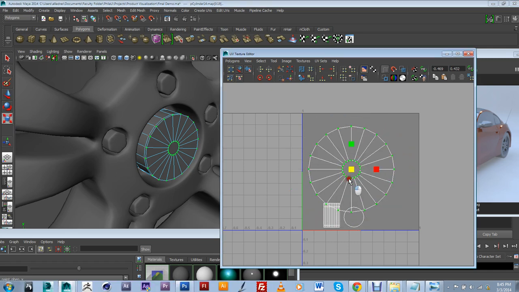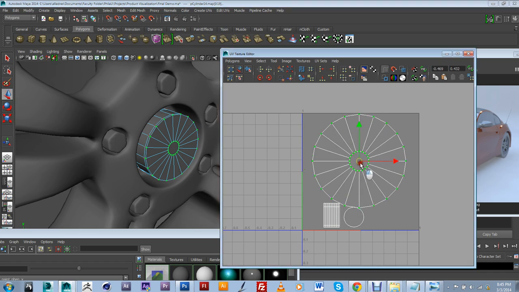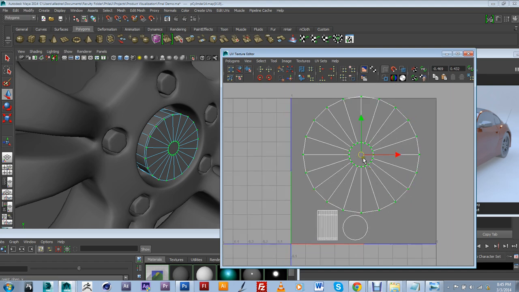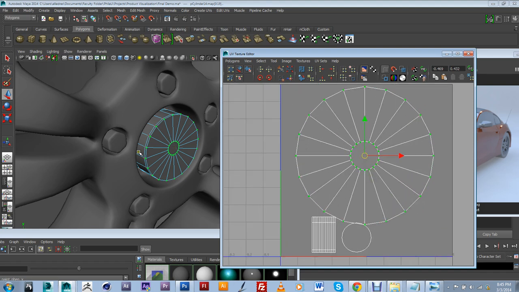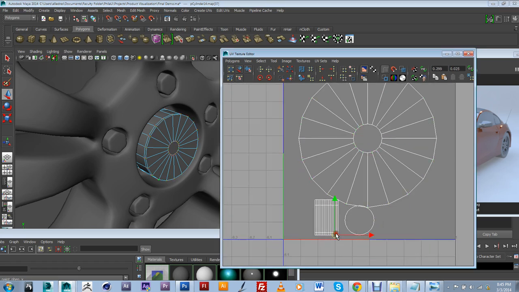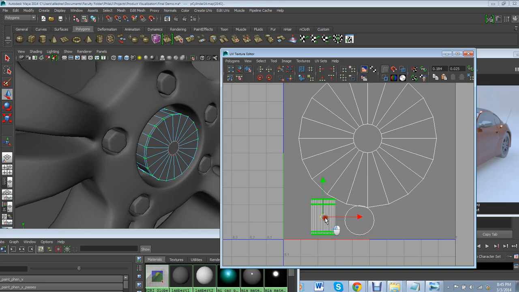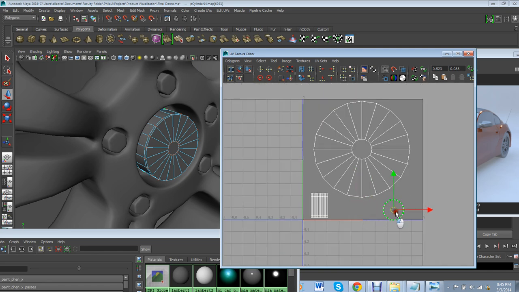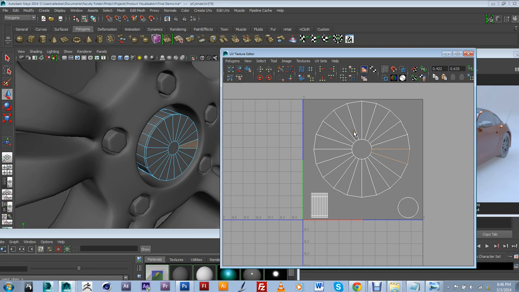Basically, whatever is going to have the image on it, that's what you want to occupy most of the space. But again, it's such a little detail that I'm not really going to spend a lot of time on it. I just want to get these out of the way so the map is not being projected on them. Other than that, I think I'm probably just going to leave this like that. Again, I could probably just center this a little bit better.